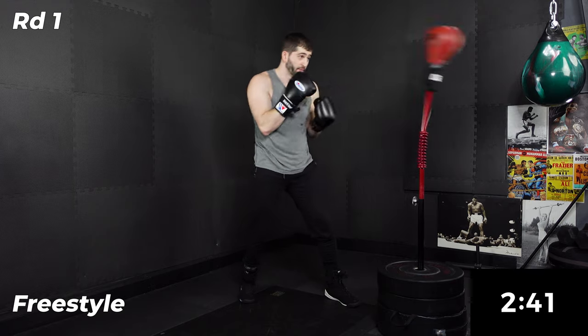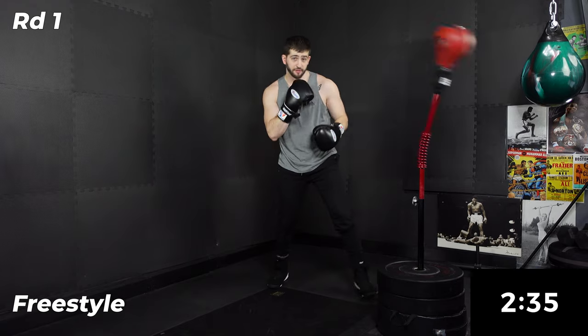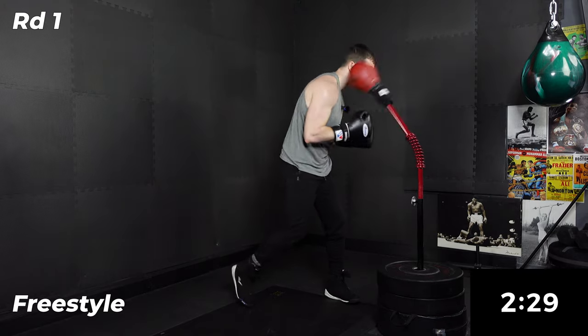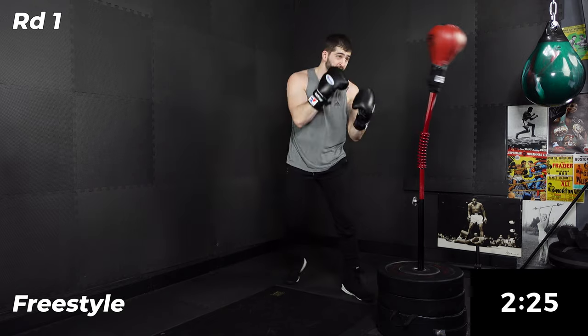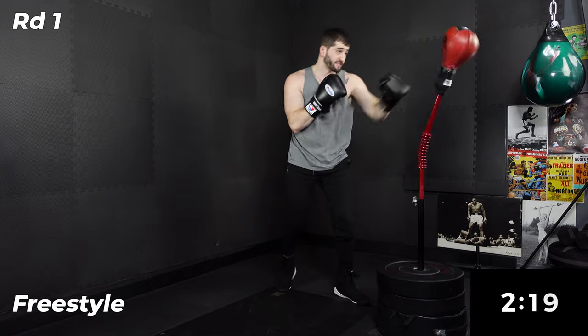Controlling the bag, it's all about punching right down the center. Those hooks are a little trickier. I'm still getting to know my bag. Recently upgraded. Some super fast elite hybrid. 20 seconds here.